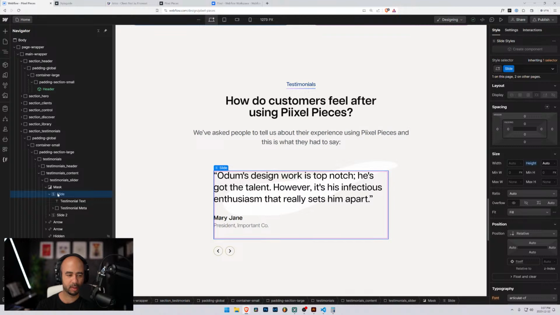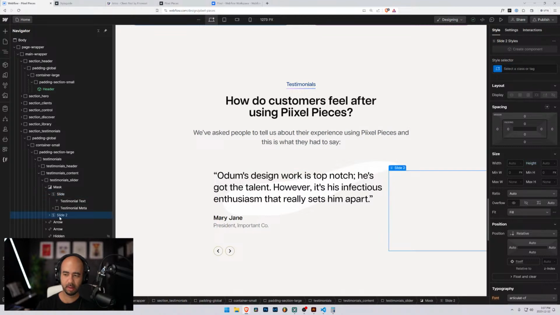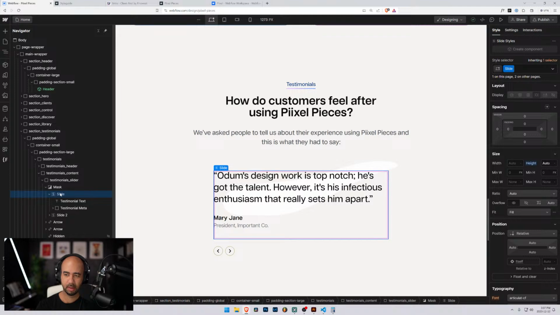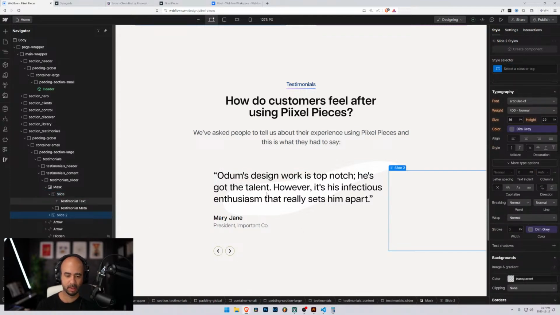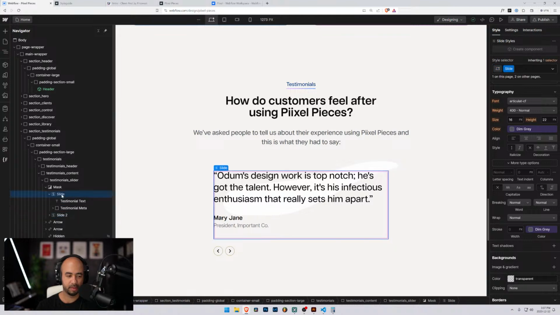Okay. This slide has a height of auto. This one doesn't. I wonder why. Or if it should.